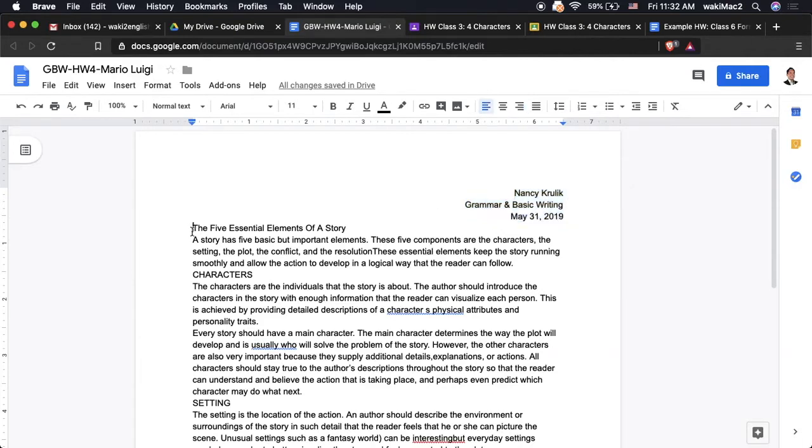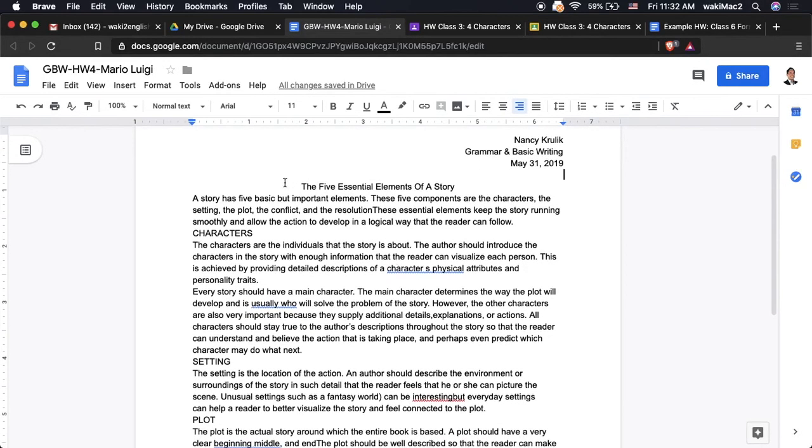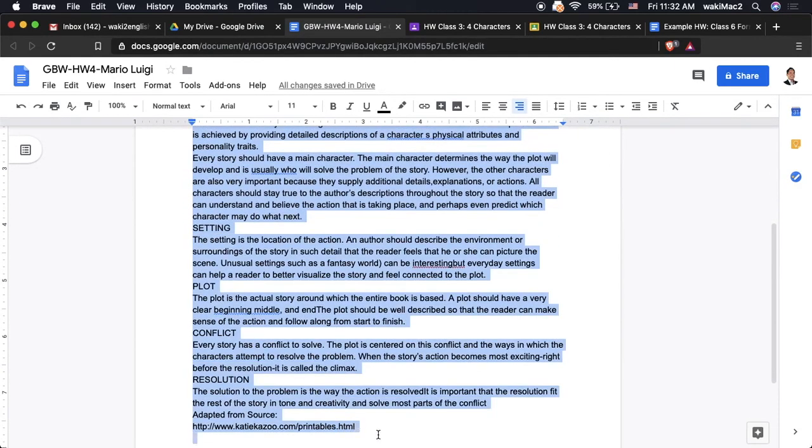Next, you have a title here. So title, what do you think? Is it left, center, or right? Center, yes, exactly, good. So we're going to just click here, and we're going to center align that. We should also add one space here, so we're going to add one return, okay, to give it a little bit more space.